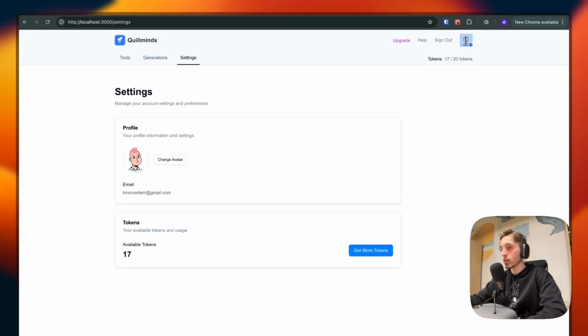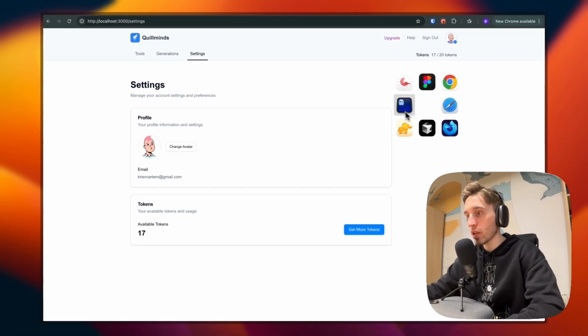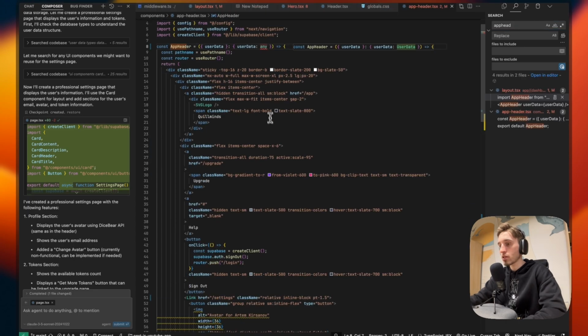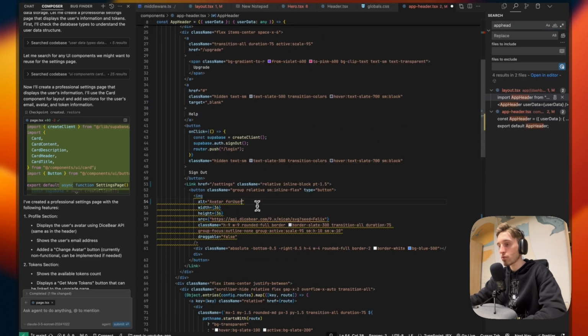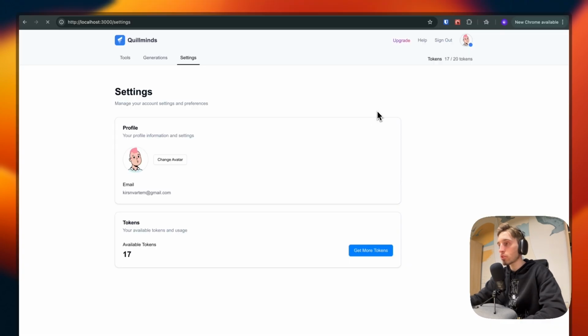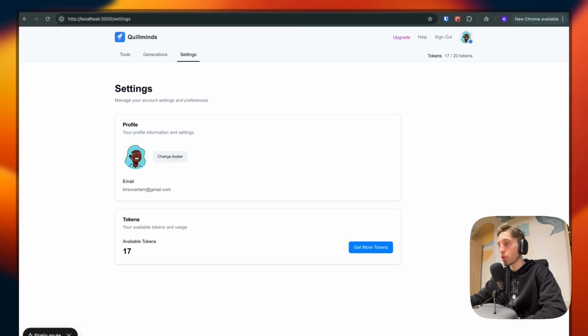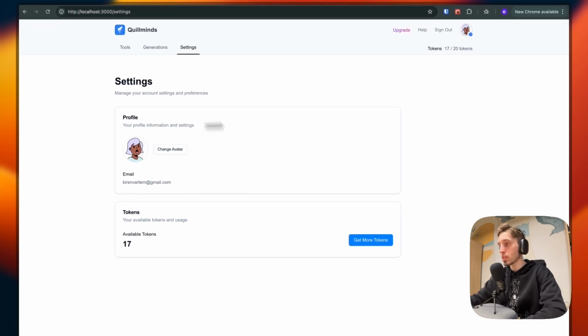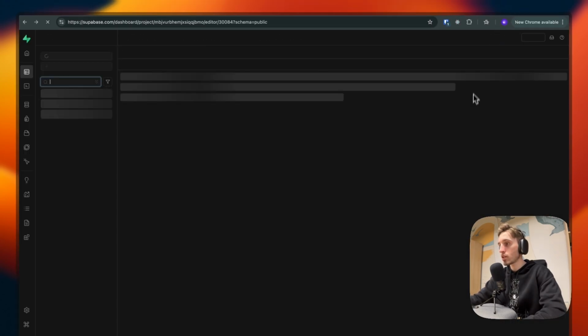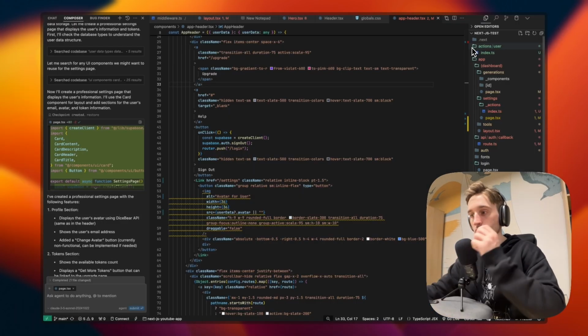Let's make sure we display the avatar here as well in the app header. We will go back to the cursor right now. Let's look for the app header and look for the avatar image user.avatar. Good. Back to browser. Let's check our approach. Perfect. It's all validating on the settings. In the avatar, we also have the updated value in the database, which is good. So this is a quick way to create nice avatars for your app.